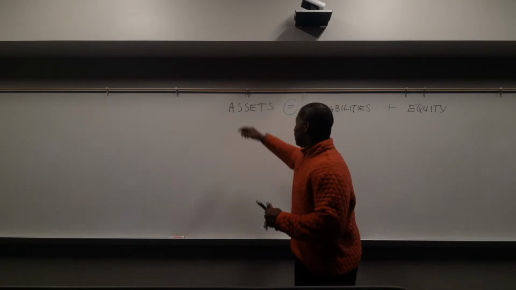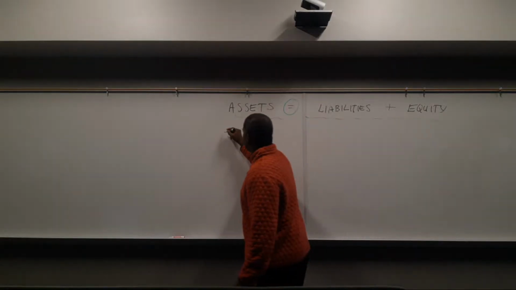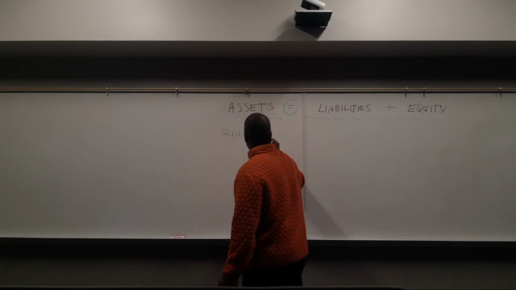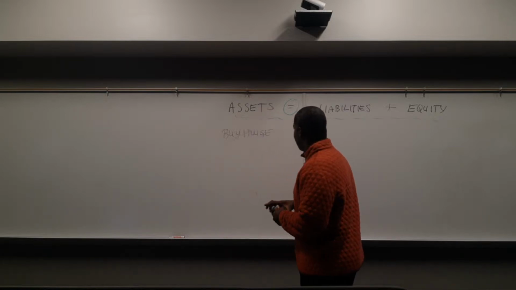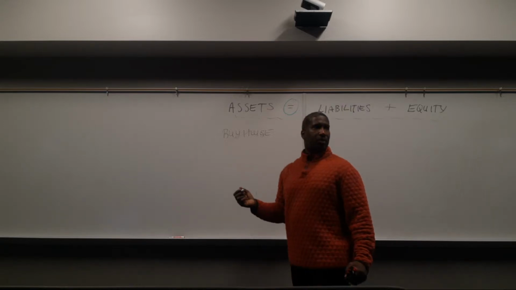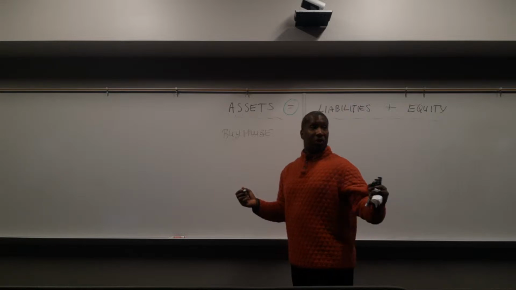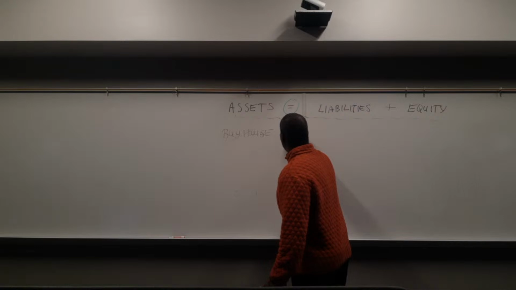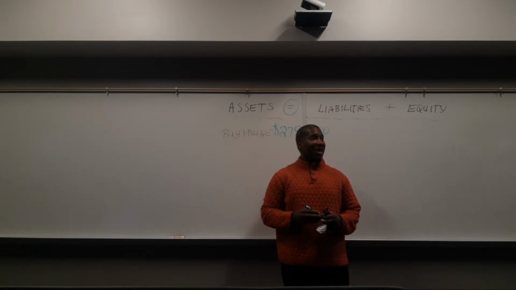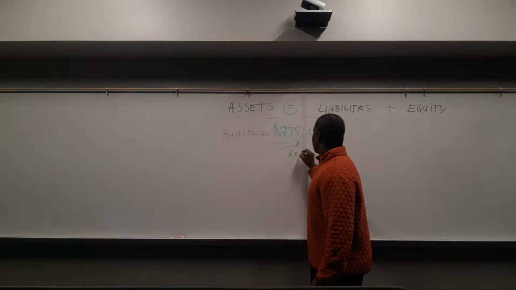So we buy, don't pay attention to assets, liabilities, and equity right now, okay? I buy a house. By the way, when I buy that house, I'm going to have a liability. But when I buy that house, it's going to cost me, say, how much? $275,000. We won't be living next door to each other. Mine, $275,000, right? Over 30 years. So we just divide it by 30, and you come up with some number, right?